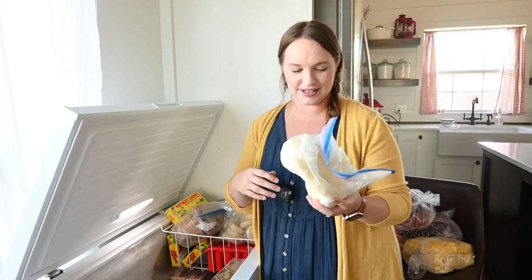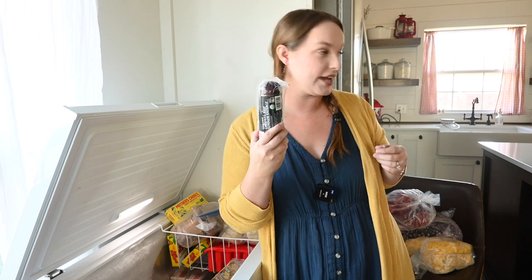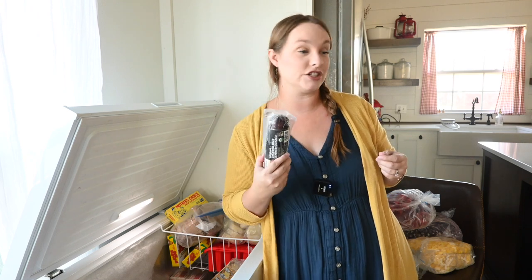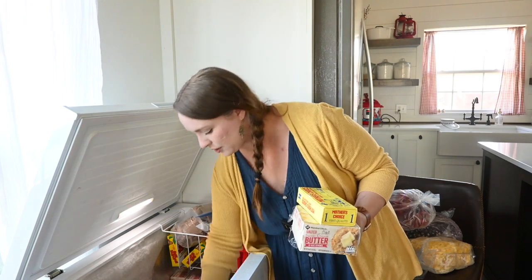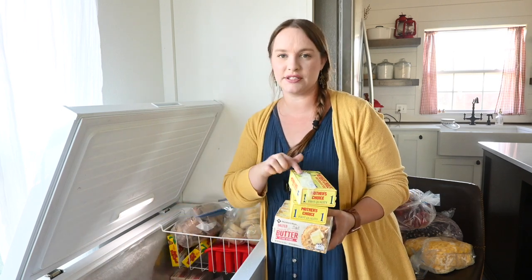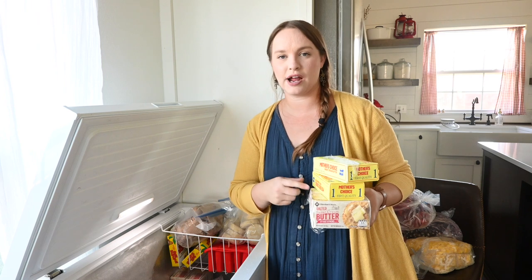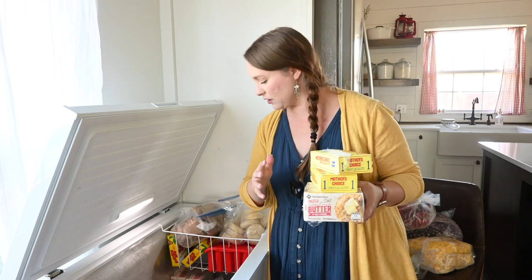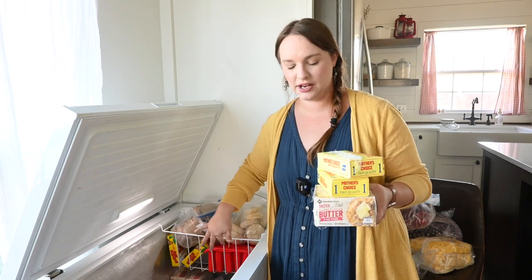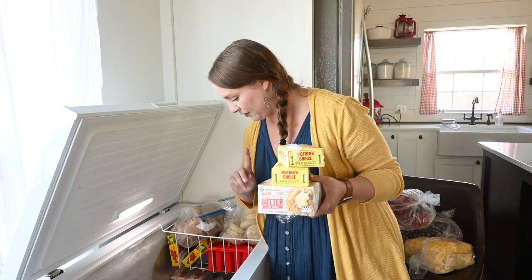I found a ravioli filling I made, so that's going to go with the cheese. There's summer sausage from Azure that I didn't know I had — I'm excited to put that in the refrigerator for lunches this week. I also have a lot of butter — I switched to the Rumiano butter so we haven't been using the four-ounce sticks as much, but I keep them in the freezer because they store a lot longer that way. I'm going to leave them in their basket underneath and just make sure I count them when I'm finished.